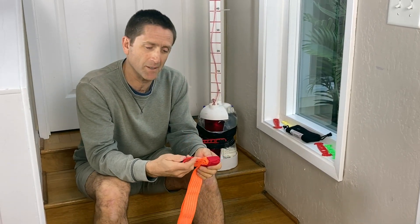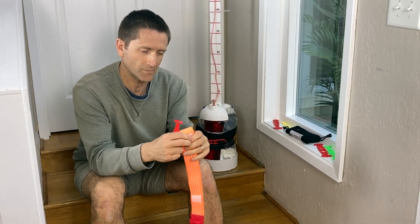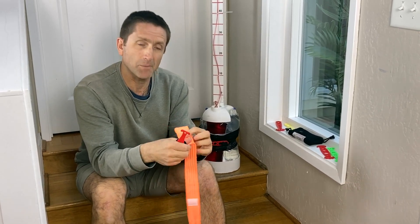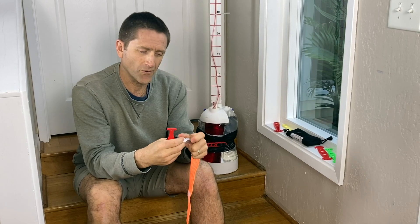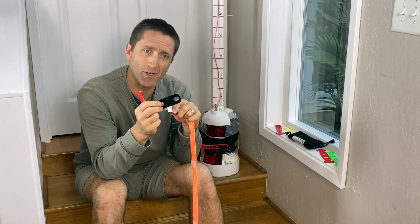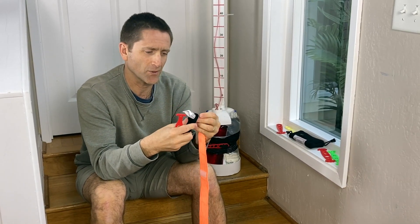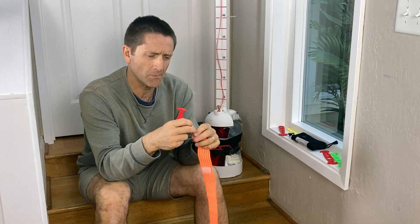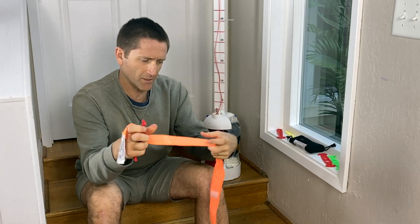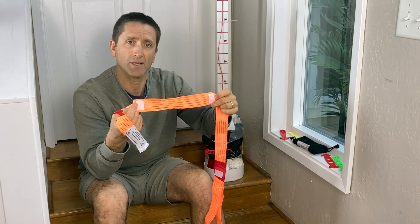Many directions to go with this idea, but the point here is how to thread the wrap with the windlass. I'm going to unwrap it to the label end, and first put it through one of the holes of the anti-pinch plate. This is not a critical part, but if you like to be nice to your patients, it's nice — it just feels a little bit better. Put it through one hole there, one hole here, and get it to land between these two hook tabs.